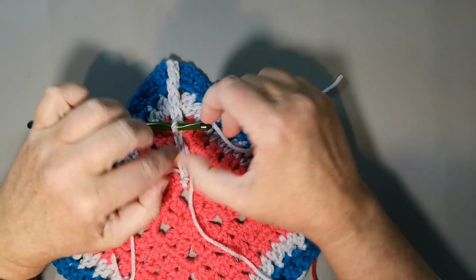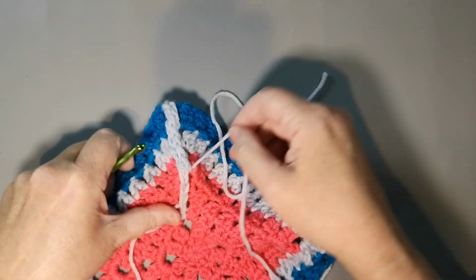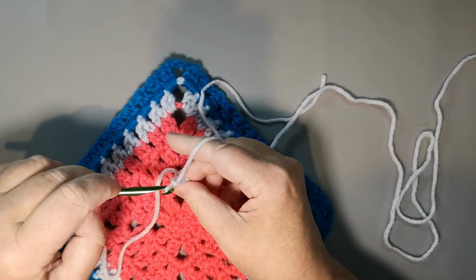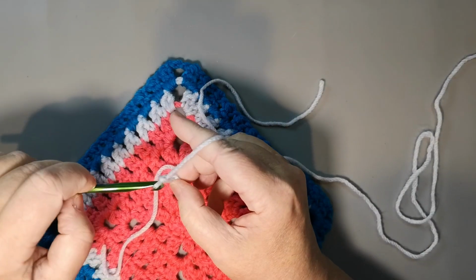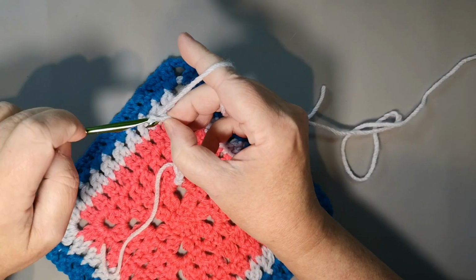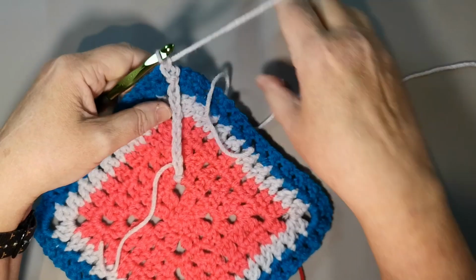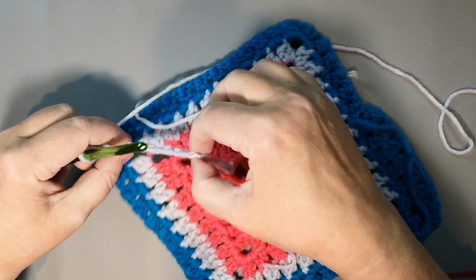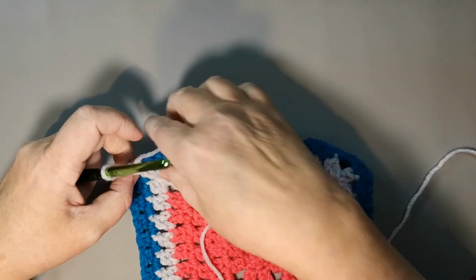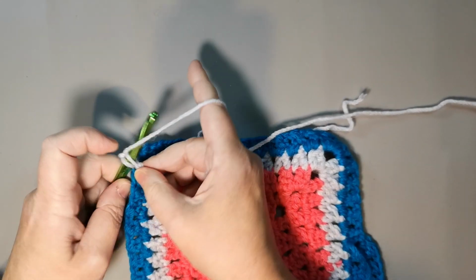If you wanted to chain all the way up and then single crochet this way back through each one with the yarn on top, you could also do that. So I will show you that one as well, just so you have all your options, because it will depend on your patience and your dexterity and how much time you have. So same attachment, but we just did chain all the way up. We can't leave these chains all the way up unattached though, because that could be a strangulation hazard for a kid. So you do need to attach all of these webbings, regardless of the method.